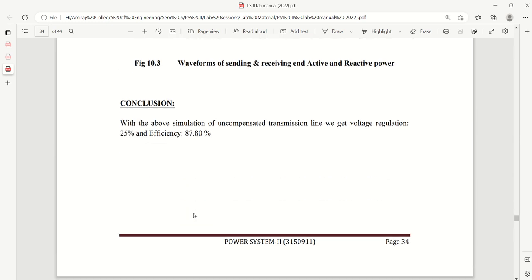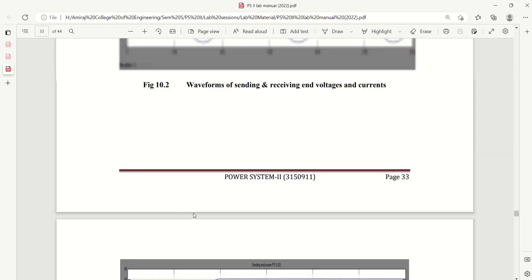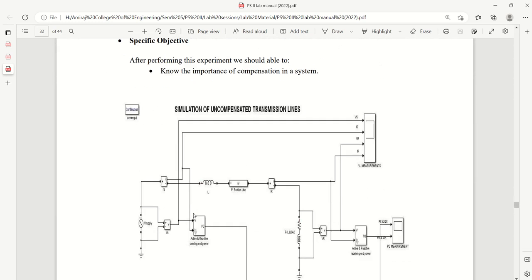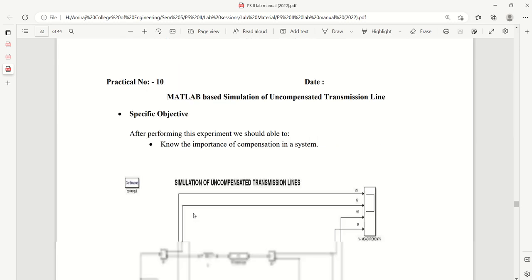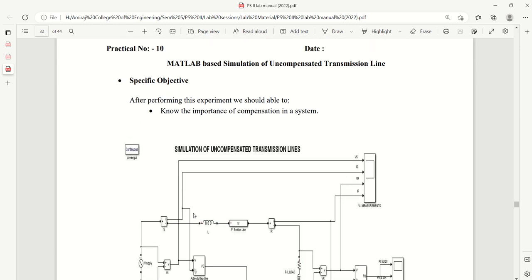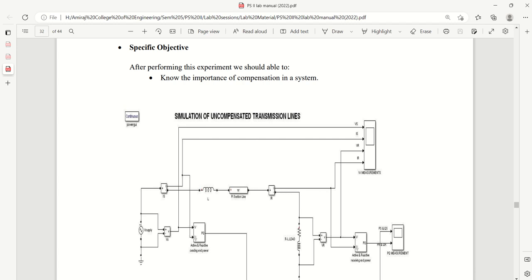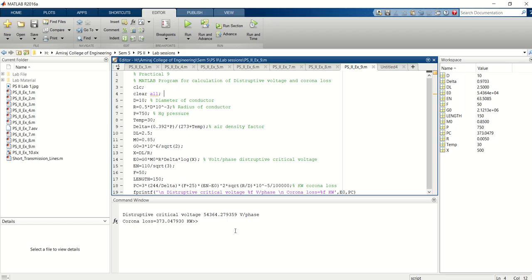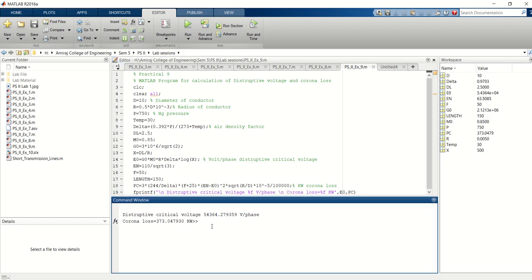So I expect you to at least conduct this practical on your own. If you face any doubts related to this practical, please tell me, approach me. You can write them down in the comment section below as well. So I will be expecting you to do it on your own. If you have any query in that, please ask me.